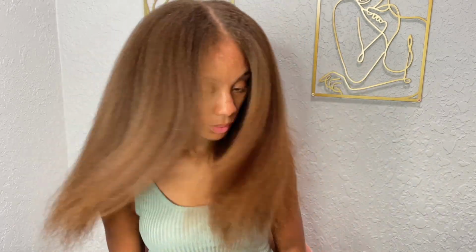Okay, so that's what my hair looks like, all blown out. Now I do need a trim, I am very aware, but this looks really good for just a blowout.